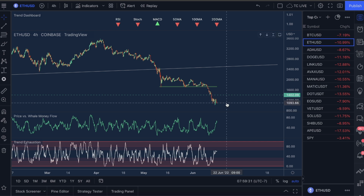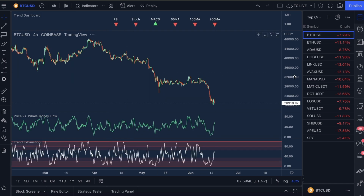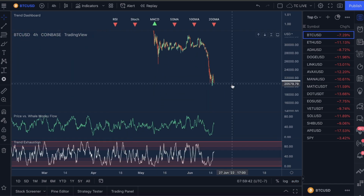So here's what I want you guys to be looking for today. We need to watch for a couple signs in the market here. We need to look for invalidated points of support. So looking into Bitcoin here, I think a move down below about 20,500, which puts us right about here. I know it puts us below this support here, and people are going to get cranky about that. But I still think 22,500 is a decent number. It's not a whole number, but it's just a solid number that a lot of people are probably going to let Bitcoin go down to and then potentially see a jump.